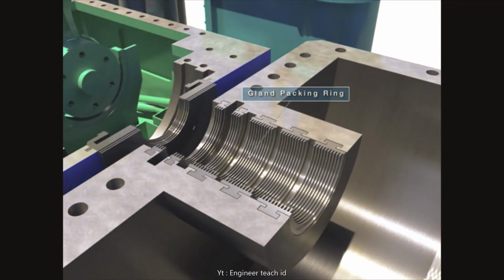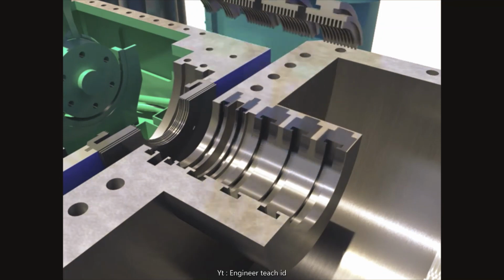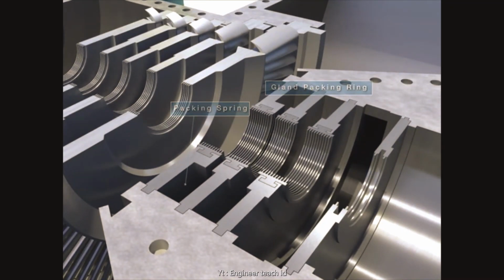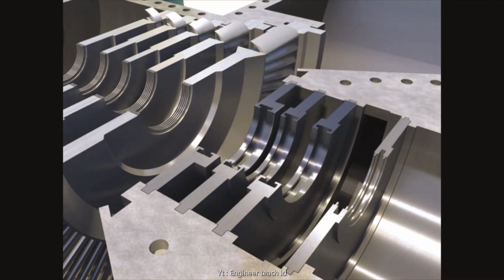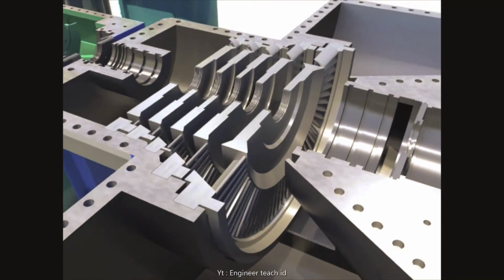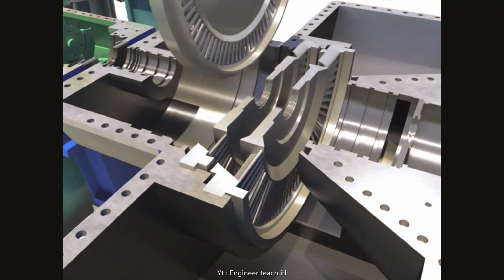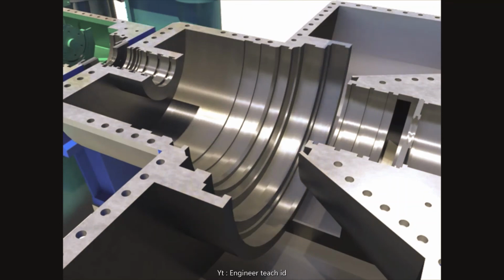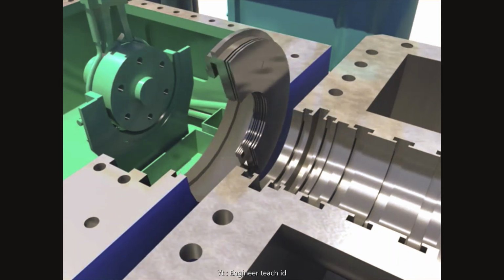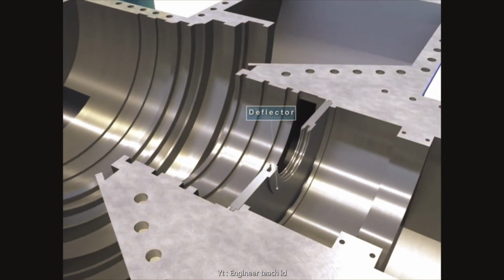Hold gland packing rings and push them to the horizontal flange. Take out lower packing springs one by one. Take out lower diaphragms. Take out the lower front standard deflector. Take out the lower casing deflector.